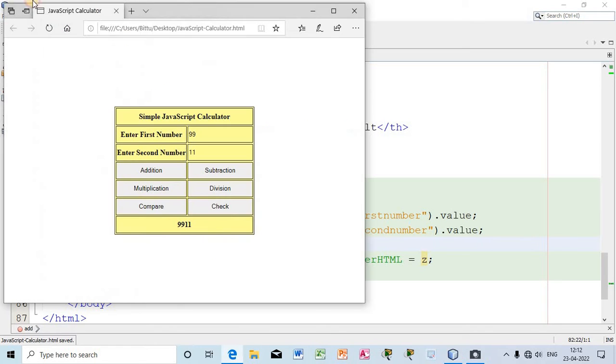Now let me execute the same again. I have refreshed, and I will do the addition. Now you can see 110, 99 plus 11 is 110.